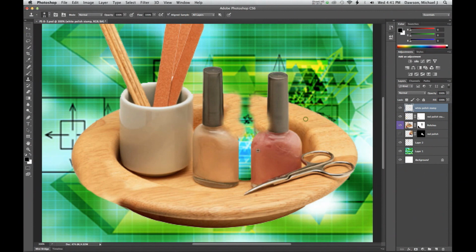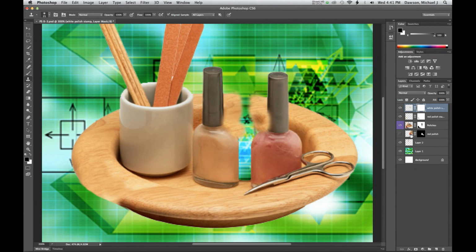Sometimes the clone stamp tool can be a little blunt. Let's sample from over here and mix up this texture just a little bit. Maybe sampling over here, a little bit of darker color. There we go. I'm pretty happy with that. That's satisfactory. Now obviously my clone stamping has gone too far, but we can always add a layer mask, like so, to repair it.